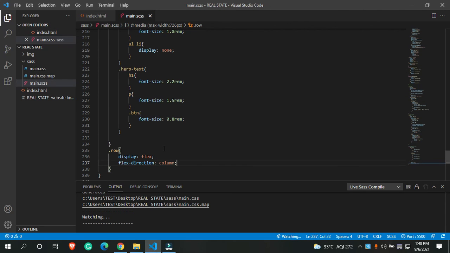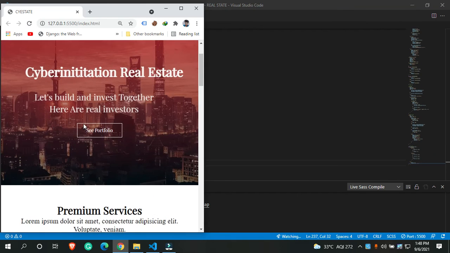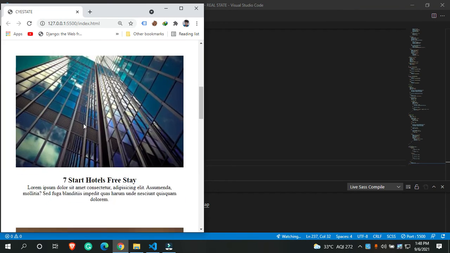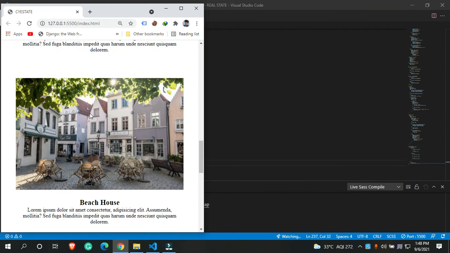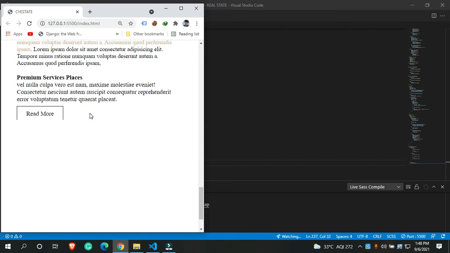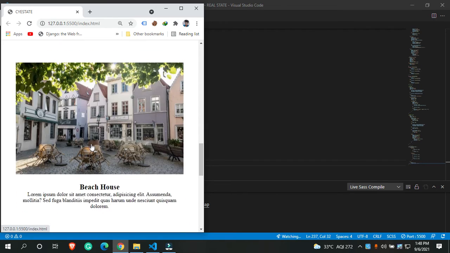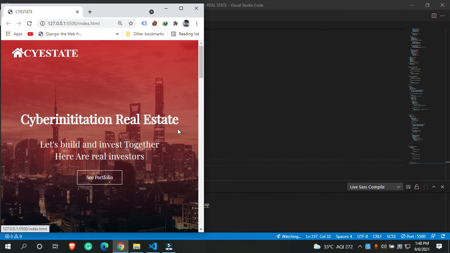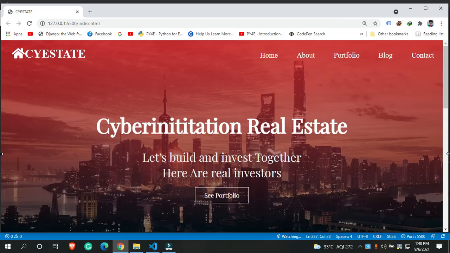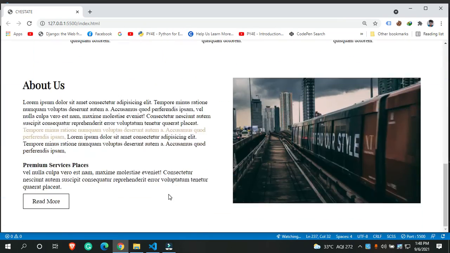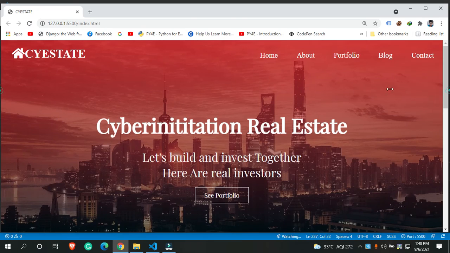Here you will see that right now all of these things are totally aligned, and this is looking beautiful, like everything is totally aligned and mobile friendly. When we do this, it will come like this, but when we change it, it will come like this.